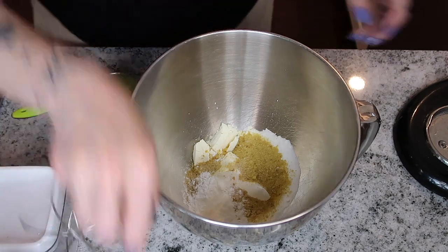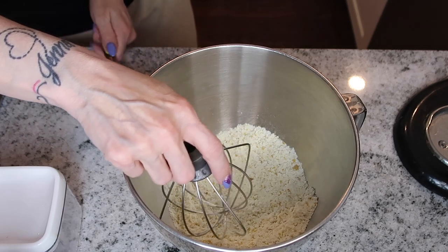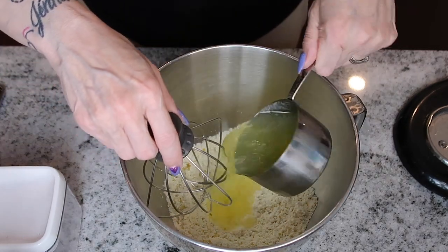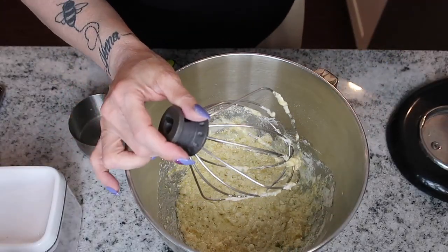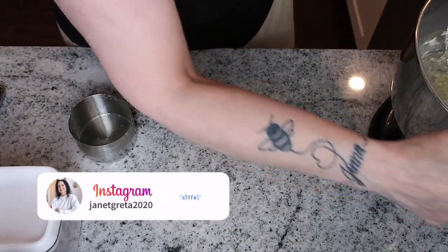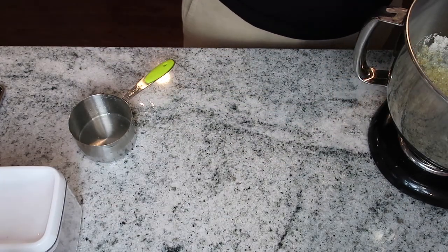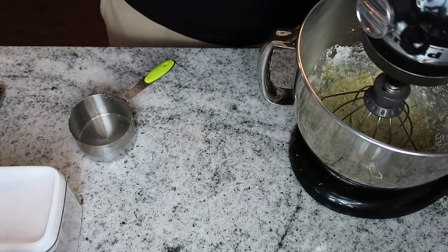All right, we are just going to quickly whisk those together. And then what we are going to do is add in our egg whites to that and just give it a quick stir as well. There we go, and then we are going to put it in our mixer, and we're going to put it on high just for a few minutes to make sure that it's all well combined and that it kind of gets a little bit of volume. And then once that is all done with our mixer, then we will add in the egg yolks after.